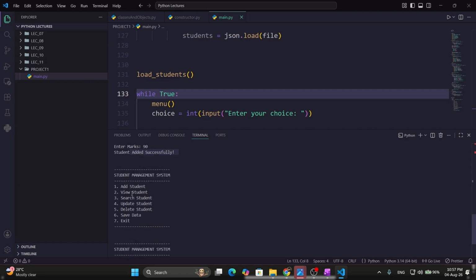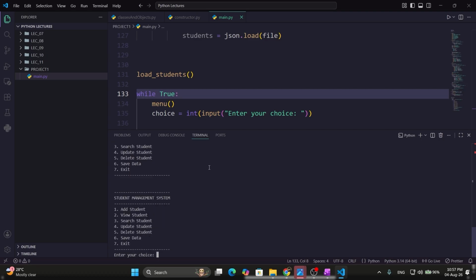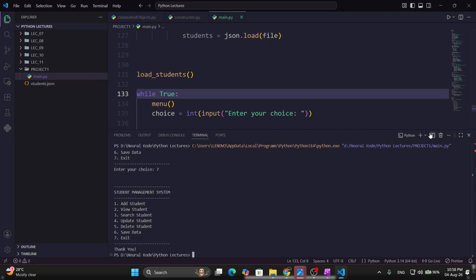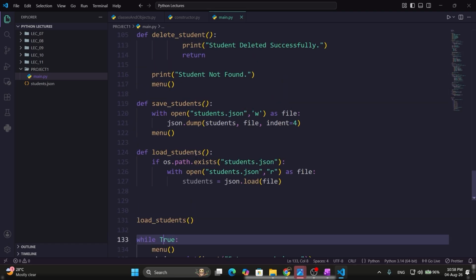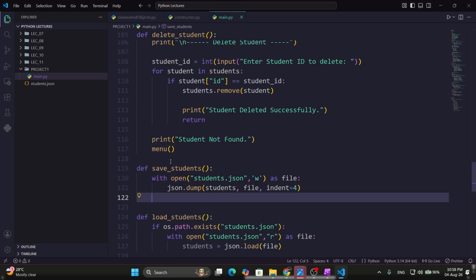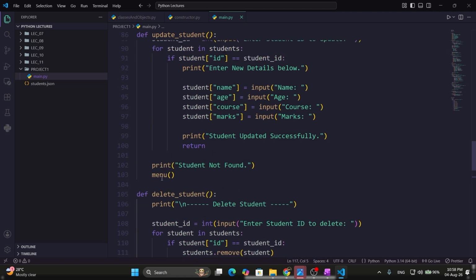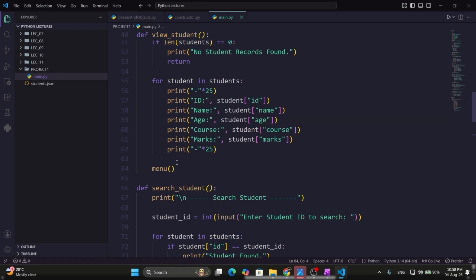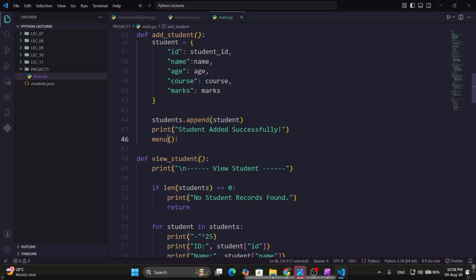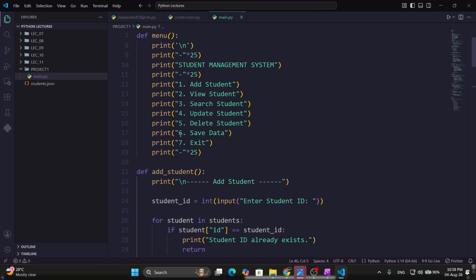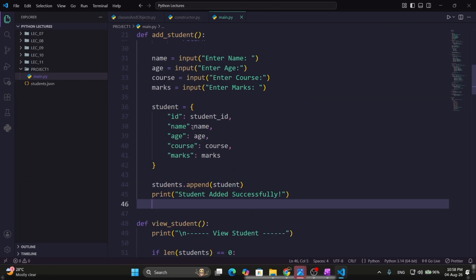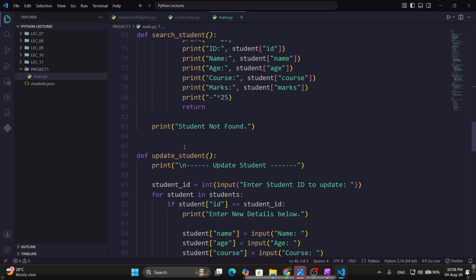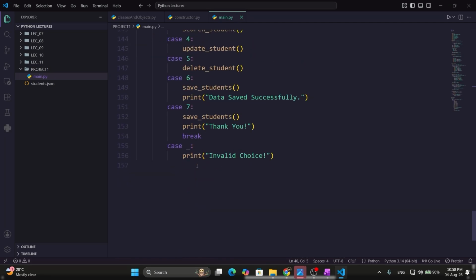So it is displaying two menus. Oh, sorry. We have done something wrong over here. So I want to exit over here. So data is saved in the file. But I have done one wrong thing here. If I am calling menu after every function manually, I should not use loop over there. So that is the logic that I have mismatched. If I am using the loop there, I should not use it here. If I am calling the function here, I should not use the loop there. I hope you understand this mistake.